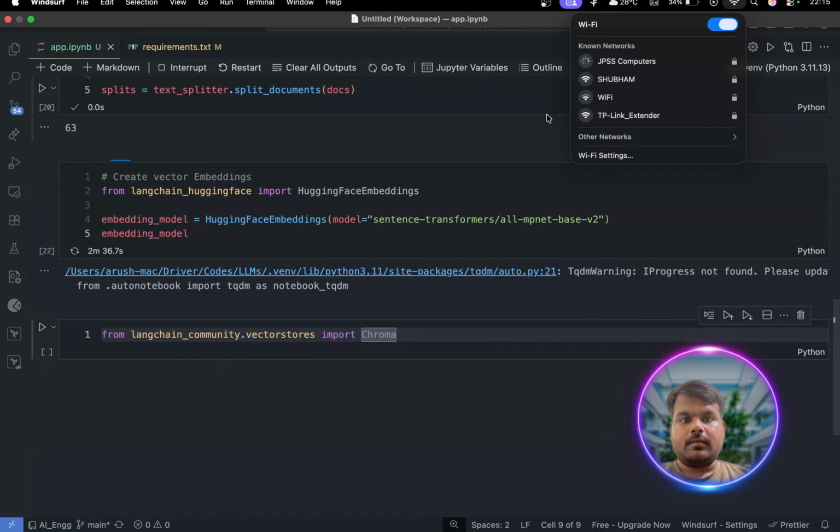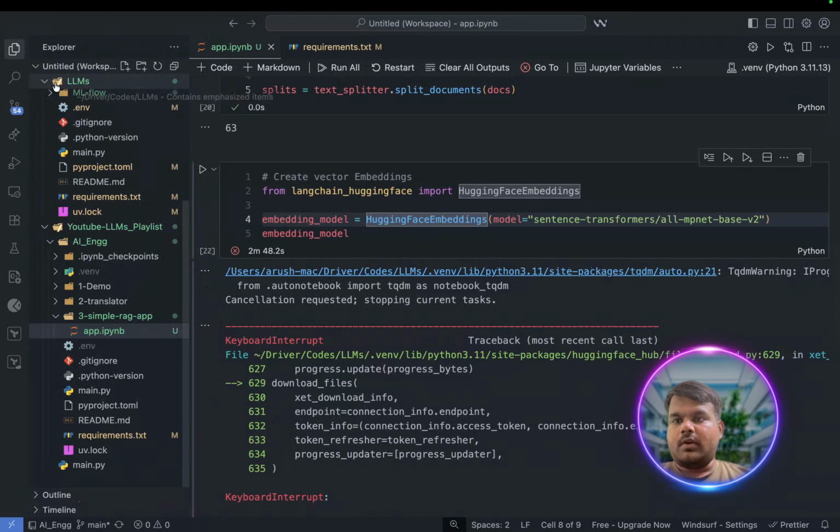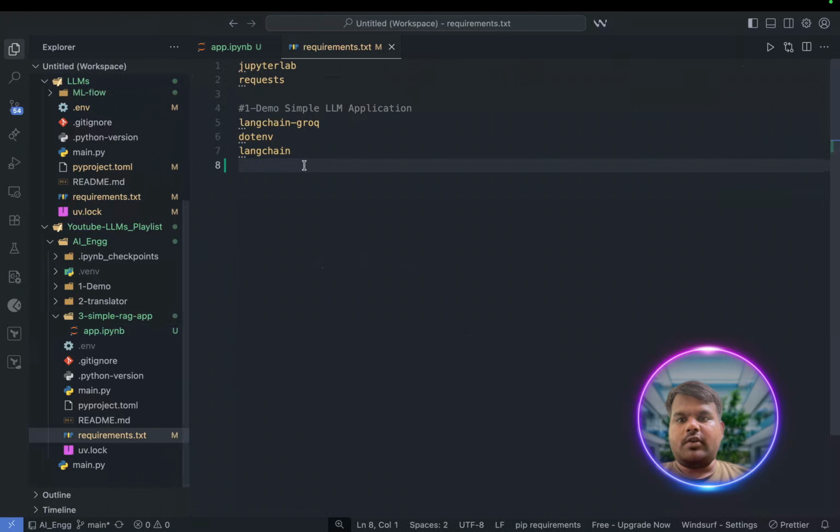So guys, I'm going to interrupt this. It is taking a very long time. Why don't we use a simple model from Gemini? So we can also use the Gemini model. I have a Gemini key. I will take it from one of my projects. You can create your own API key. It doesn't cost too much. Okay, I will hide it.